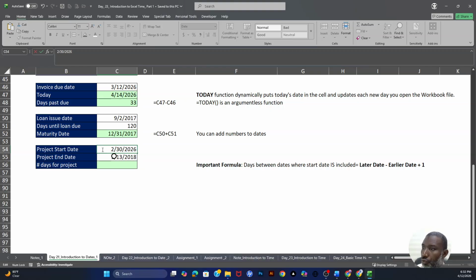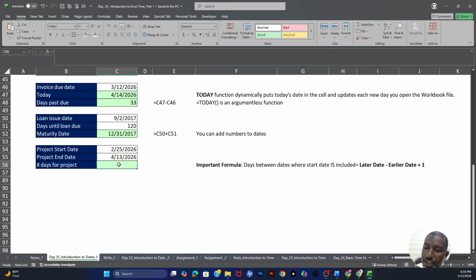So if we have a project that started on February 25th, 2026, and the project was supposed to end on April 13th, 2026, what will be the number of days the project is elapsing?